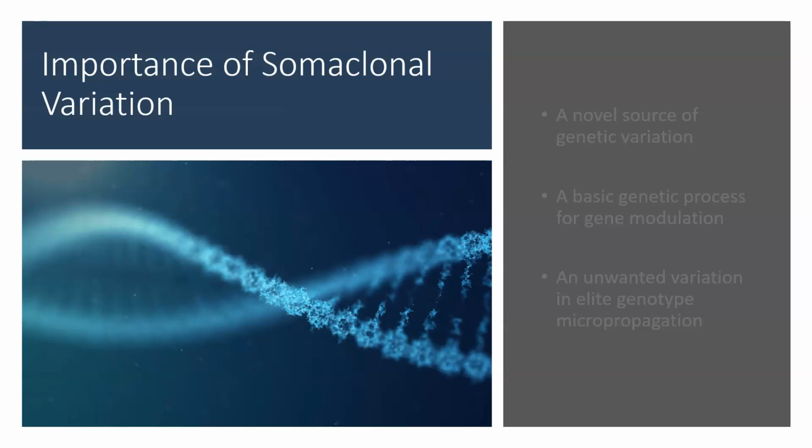Studies concerning different aspects of somaclonal variation are important for several reasons. First, it is hailed as a novel source of genetic variation, whose successful utilization depends upon its systematic evaluation and judicious utilization in breeding programs that needs appropriate experimentation. Second, somaclonal variation is of interest as a basic genetic process, since it contradicts the concept of clonal uniformity.